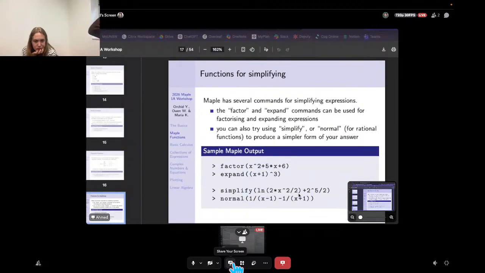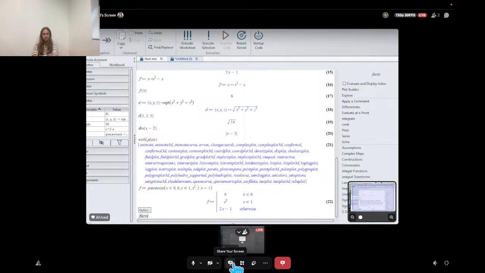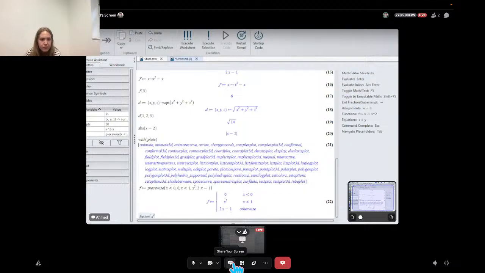Furthermore, when you're simplifying or expanding a certain function, there are several neat tricks that Maple can do that you can just type in, so you don't need to work it out on paper. If you wanted to factor a specific function such as x squared plus 5x plus 6, although we could just inspect that, you could also type out factor, and then x squared plus 5x plus 6.